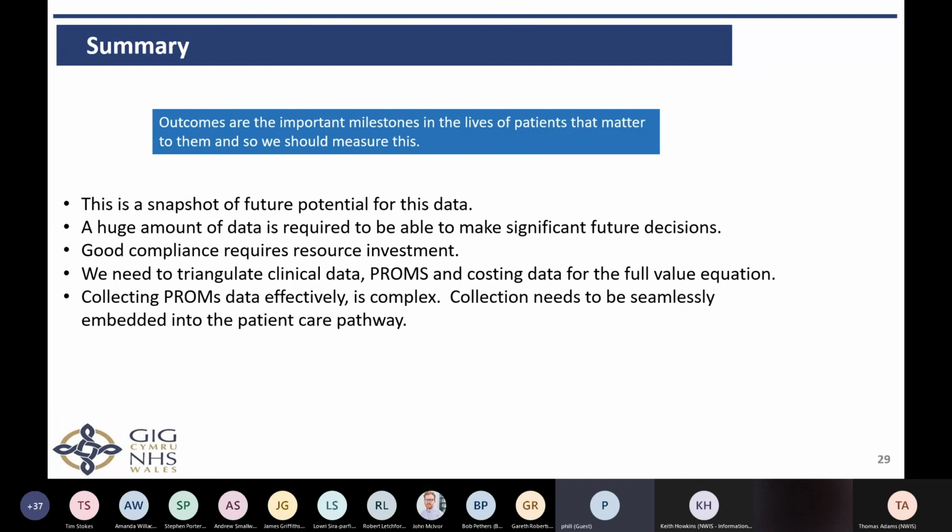So I'd really like to congratulate the IT team at NWIS. They've put a lot of effort into putting this dashboard together, and I hope that we will have a similar one for hips, for spines, and for all other areas of the body before too long. I think we can really use this to benchmark across the health boards and have something that's very valuable, and I'm sure something that our neighbours in England across the border will soon want to copy.